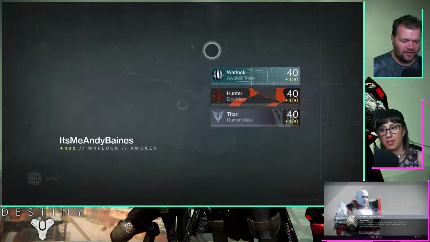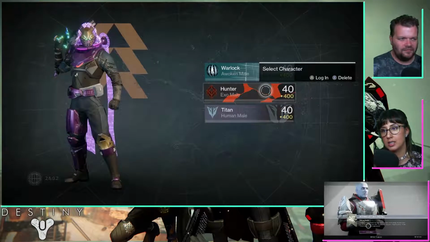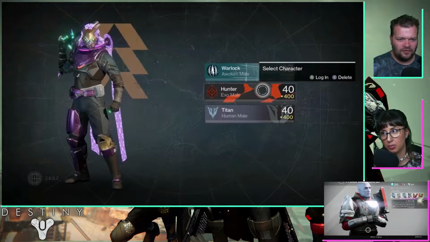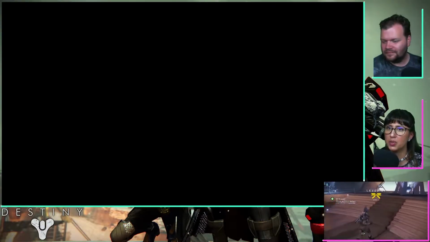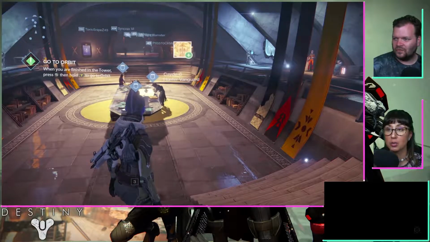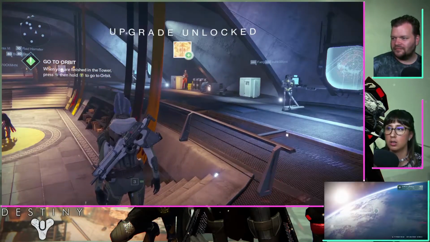There you go. Those are my three characters. Talk to Zavala. That's my warlock. That's my hunter. Nothing left but the four. All 400. Quite happy. Ooh, I'm a level 3. Oh, is it time to go? Can we go now? When you are finished in the tower, you've got an upgrade to unlock. Oh, yeah. Osiris and Oryx.